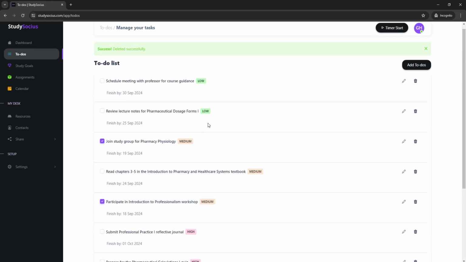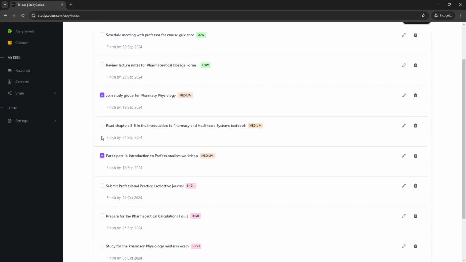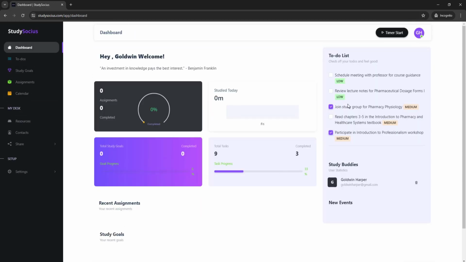And so now you're down from 10 to-dos to 9, and these are completed but they're not deleted. So they'll still show up in your dashboard. So now you notice that here is still showing up. Your total task, which was 10, is now 9 because those are the only tasks that we put in there. So when we deleted one, you have 9, you've completed 3. You're about 33% completed of all the tasks that you need to accomplish. So it's a good way to keep track of your progress. And so that's how you add the information for the to-dos, and it's a really good way to manage your task. It's a good task management tool as well.